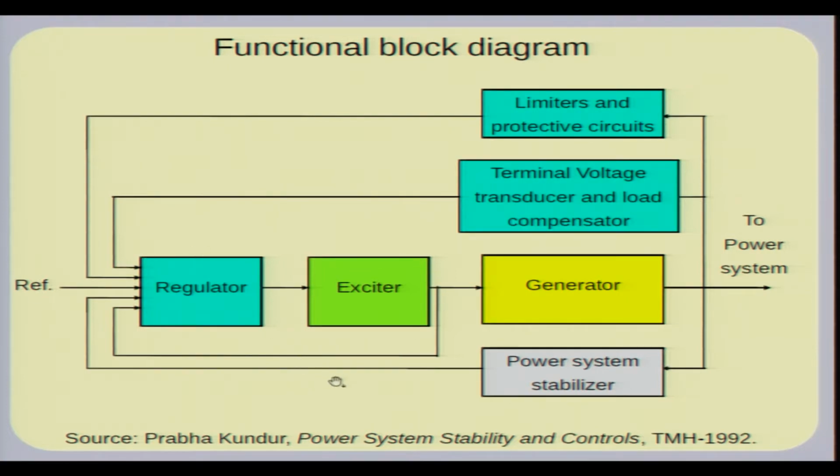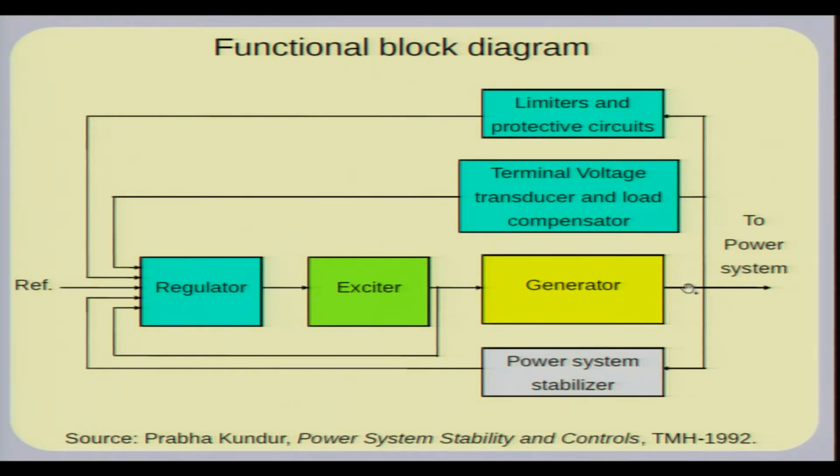The main generator and exciter are both handling the excitation power, and the regulator in fact is only giving you a control signal, which is a low power circuit. This regulator has a reference set point for the terminal voltage of the generator, and through feedback control it tries to keep the voltage at the set point.